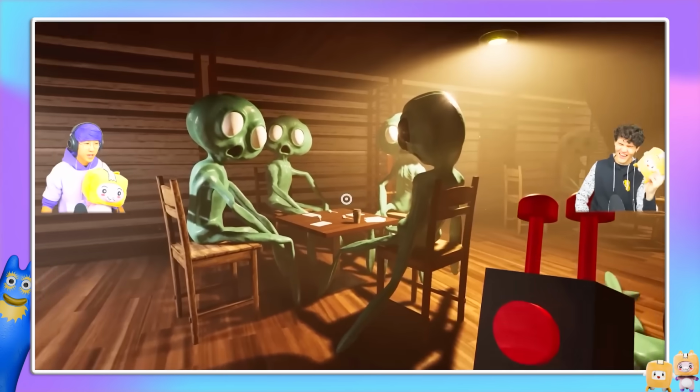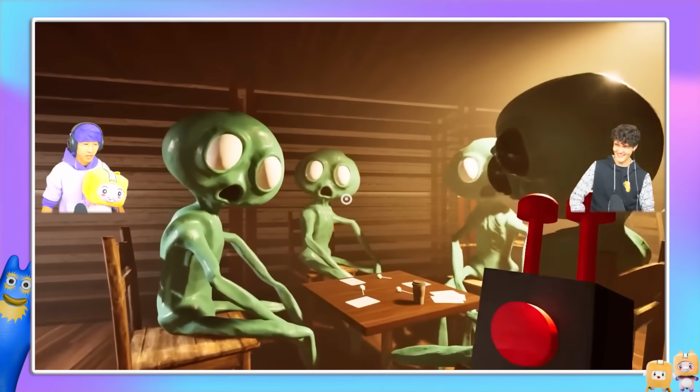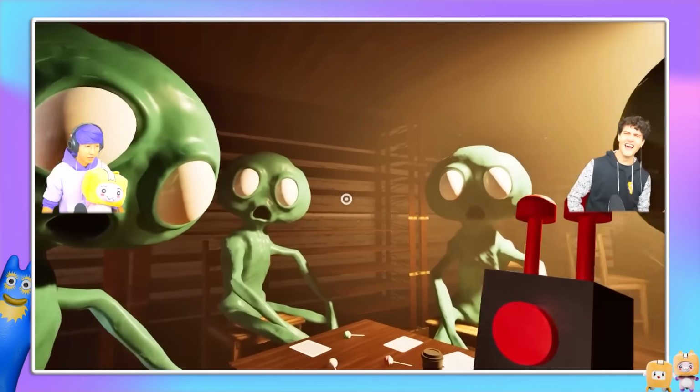Okay, what's up, guys? This is guys POV. POV, bro, you're Adam from LankyBox trying to sit at the lunch table. Hey guys. What's up, fellas? Can I sit here?